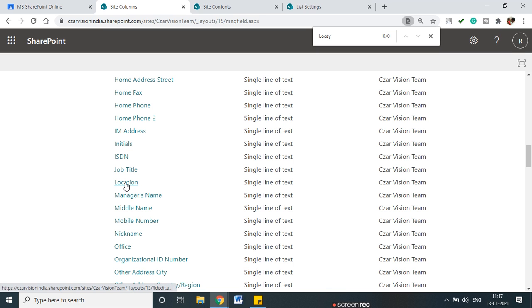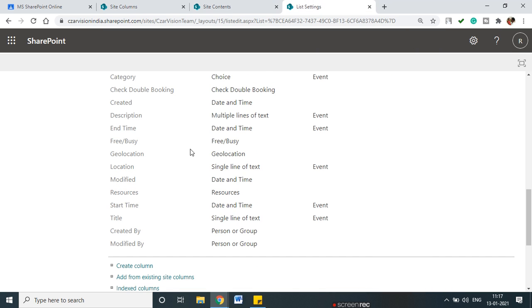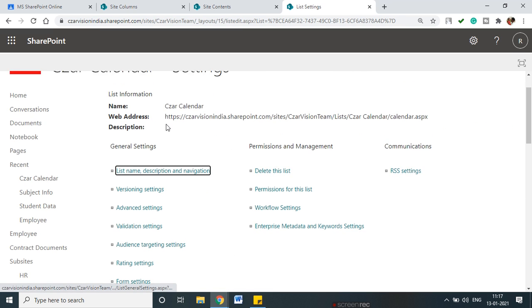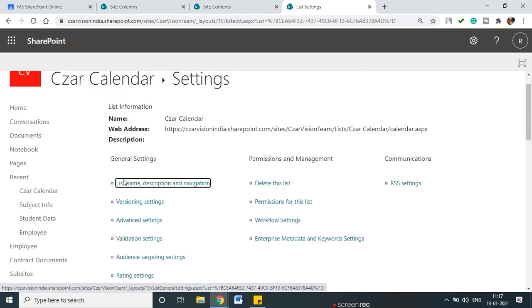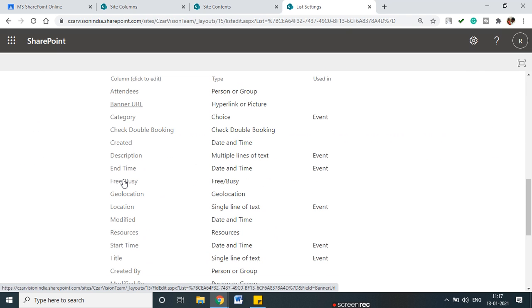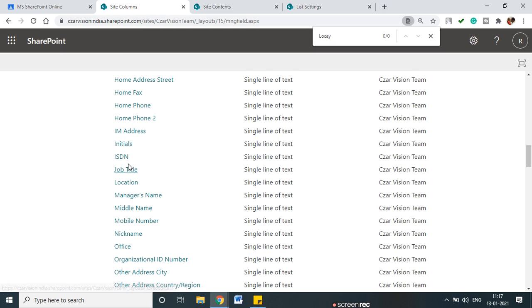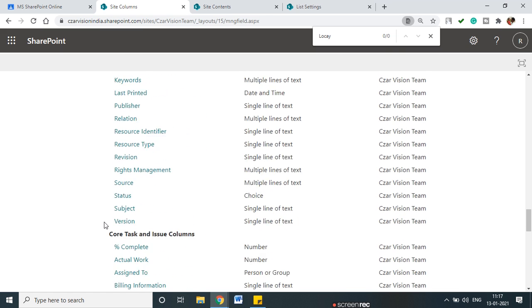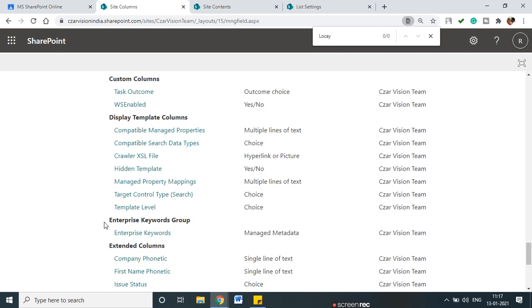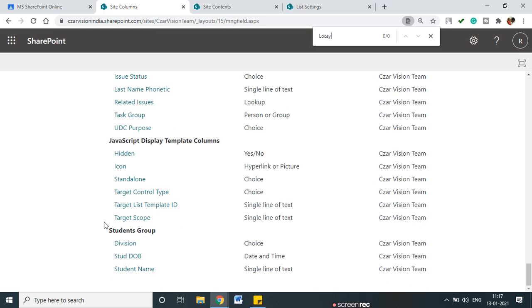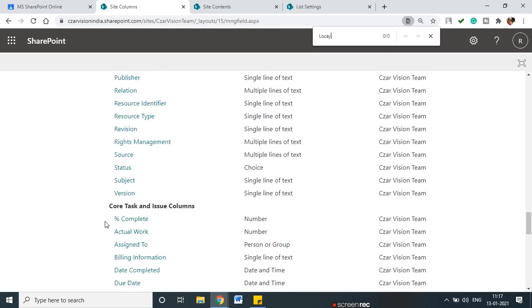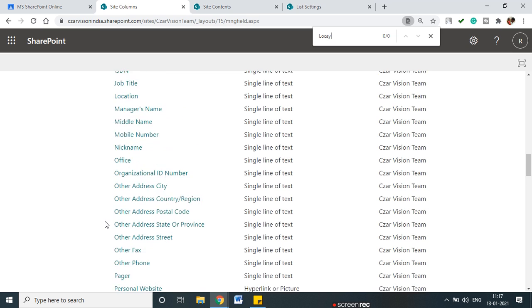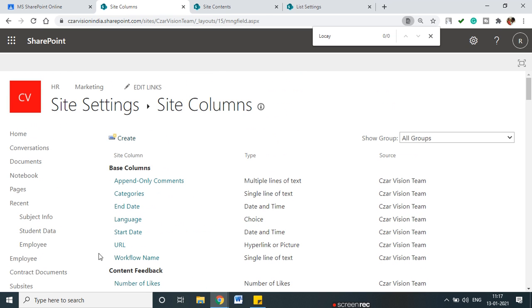See here, the location column is there, which means this column is used in this calendar list, which I have created using an existing template, and the existing template contains some site columns. That's why, you may think that many site columns are not used, and what is the purpose of these columns? At the end, these columns are used somewhere in your lists or in your templates. So these are predefined, commonly and frequently used columns.